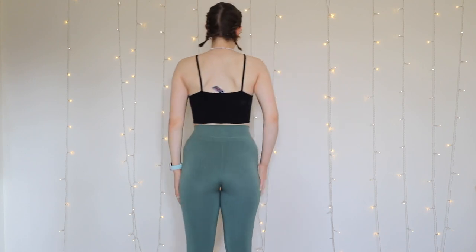I also got the Gymshark Paws Bralette in black, size small. This top was again beautiful. I loved the length on it, the neckline, and the straps — the way they kind of went up a little bit and it was kind of like a square neck. The black leggings were out of stock and the green bra was out of stock, so I got the black bra and the green leggings. I'd rather have the green bra than the black leggings since black is a bit boring. But this bralette was beautiful. The Paws collection — I was not expecting it to be so good. I didn't keep it as I'm only keeping one outfit, but I really want to try the Paws shorts.